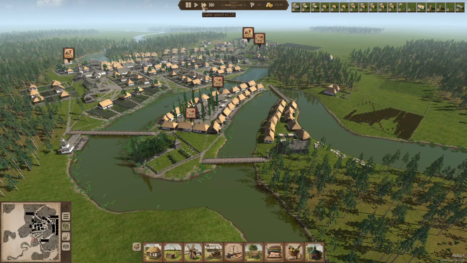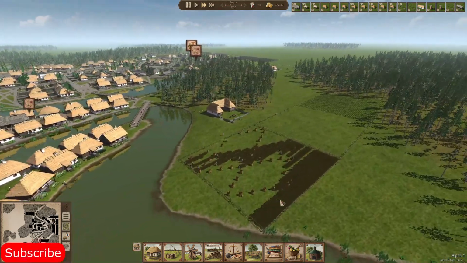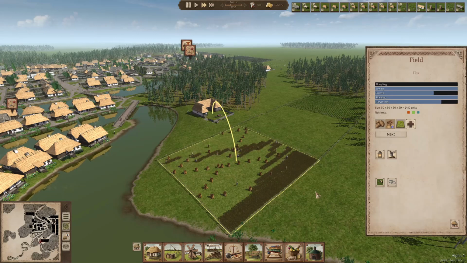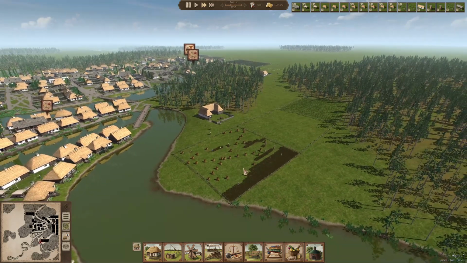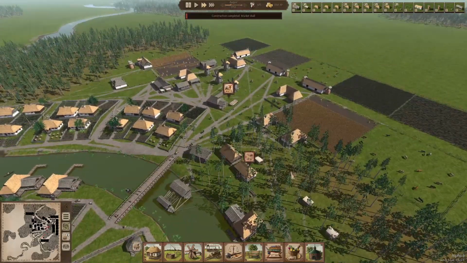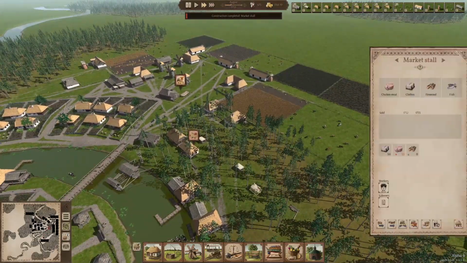Let's get going. We'll try and play Speed 2 for a while. Watch these farmers farm the land. They're doing a good job here, actually, to get in all the flax that we can use for clothing. And, well, we are kind of busy here, building all these new buildings.